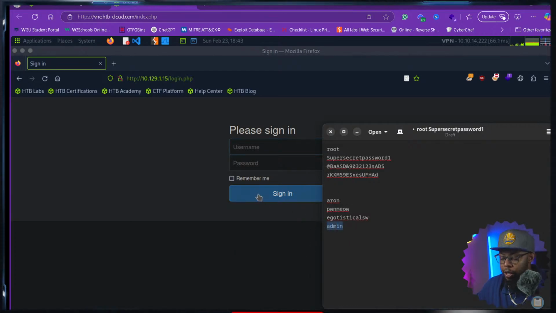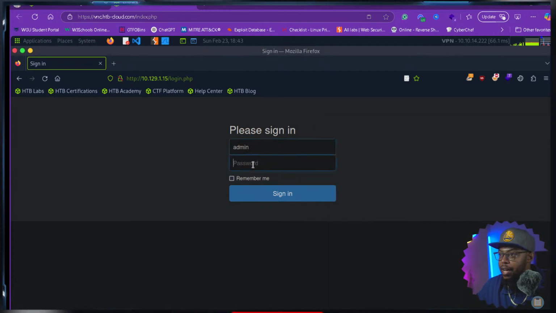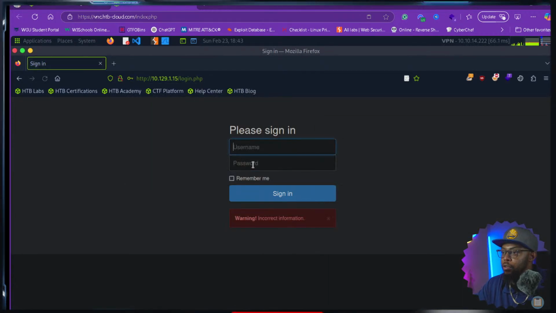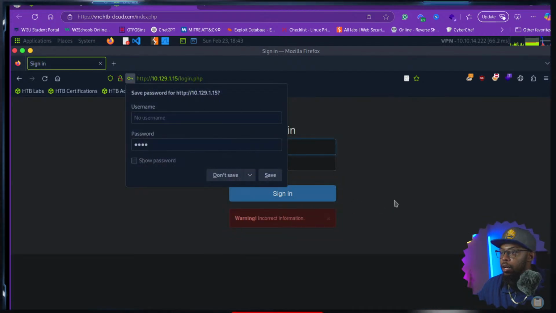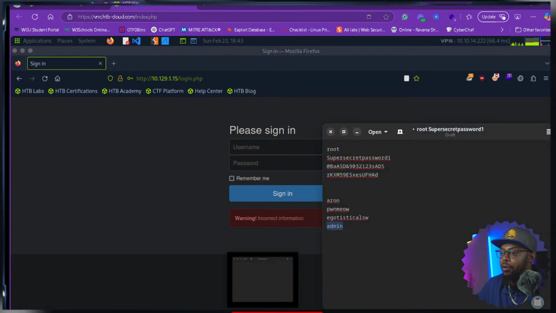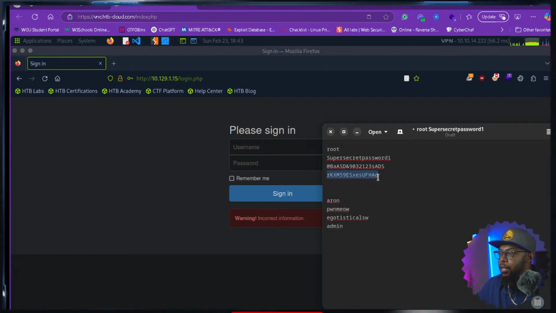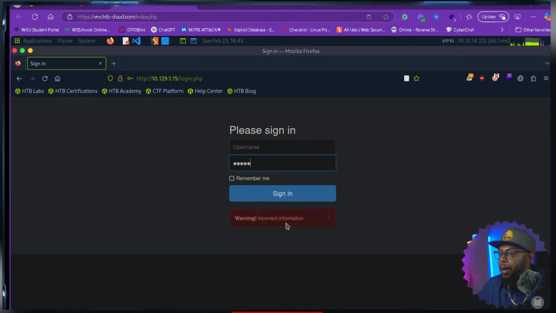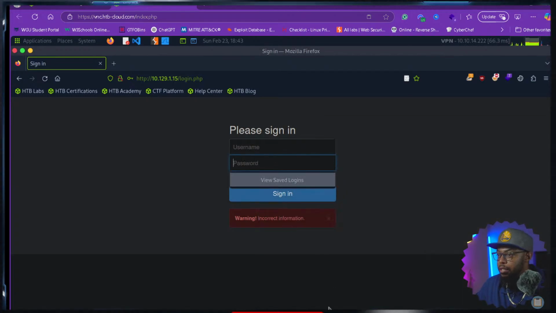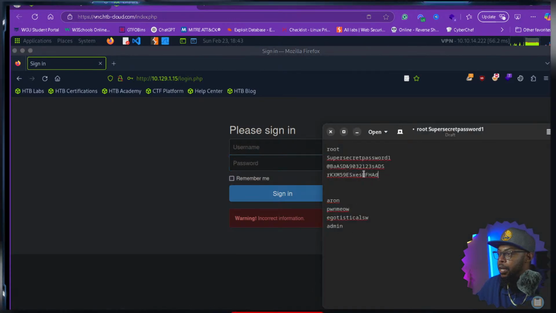So we're going to guess that is admin. We're going to guess that is root. Oops, if I could spell it right. Root. Okay, and we can see quickly that is incorrect. Let's try admin and this weird password, because that's how I got it. Even though this looks funny, this is the password. No, that's not it. That's definitely not it. It's way more characters than that. So let's try this.